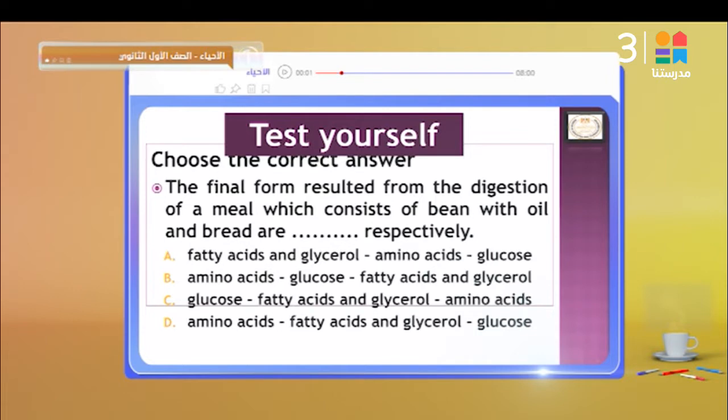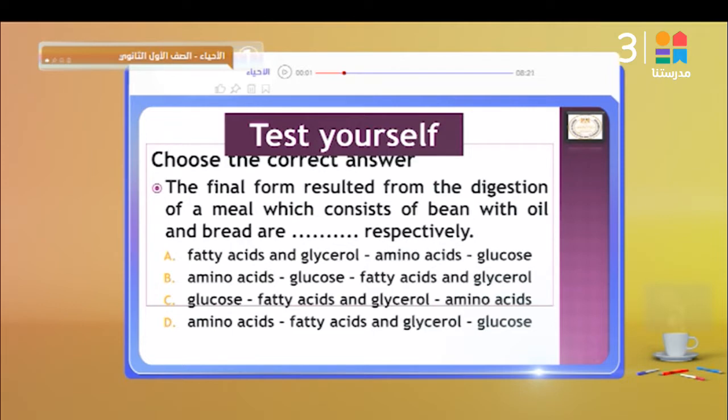I am explaining this multiple-choice question. Why? To build critical thinking. That is the method you can use to build critical thinking in your brains. First one, fatty acid, that's right? Which is the beans? Beans as fatty acids is not correct. Beans are amino acids, and oils are fatty acids. So the best correct answer is not A.